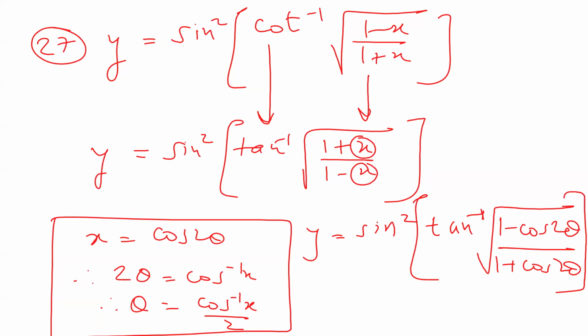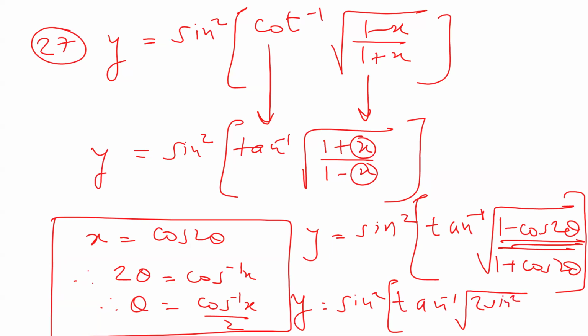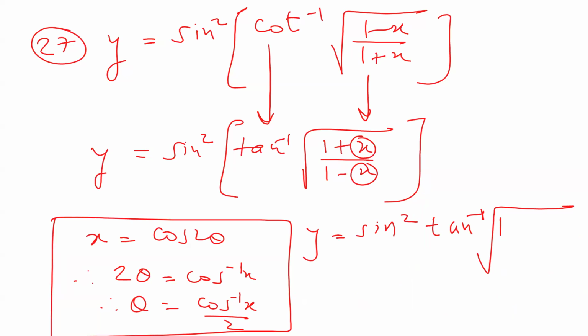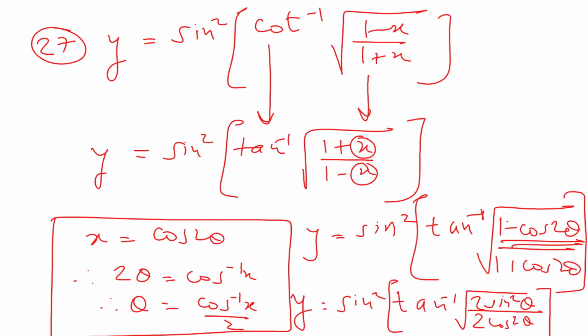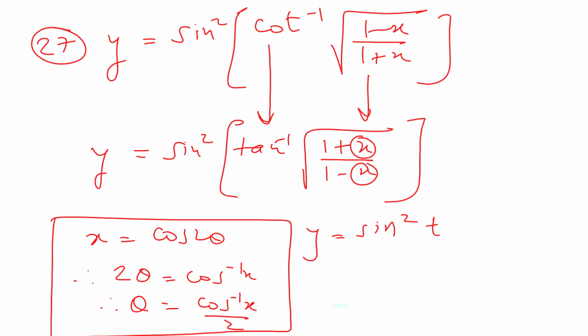Okay. So y is equal to sine square tan inverse of what is 1 minus cos 2 theta? 2 sine square theta. Okay, 2 sine square theta, and 1 minus cos 2 theta is 2 cos square theta. I think I have messed up with the sign over here. It should be plus up and minus down. Sorry for that. Okay, and then I will be taking a new slide instead of writing over here.